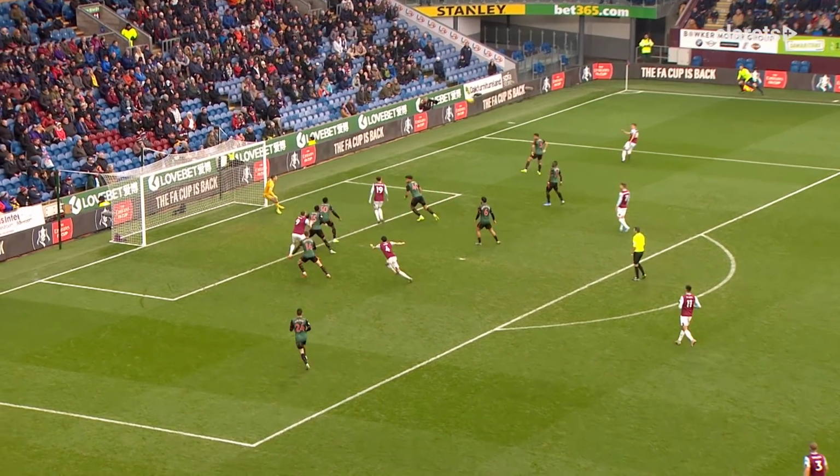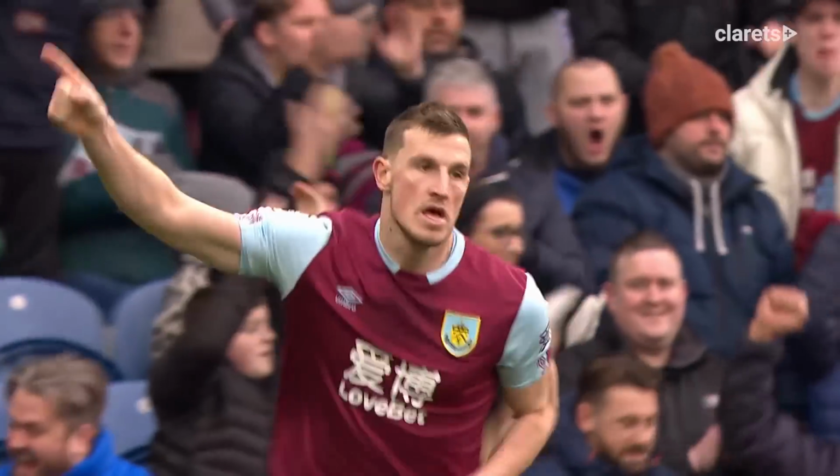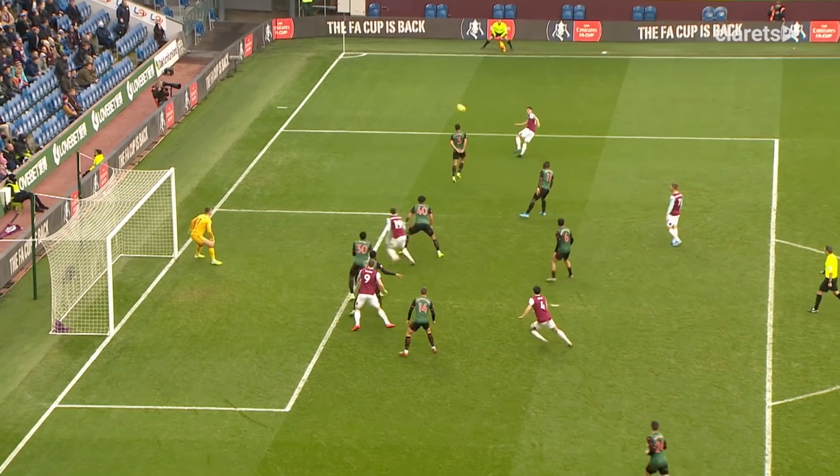Westwood to try and get a ball in now. That's done, looking for Wood at the far post. But they've got a goal back. Westwood's cross, headed on by Wood. Eden's down injured. It's Wood's eighth of the season.